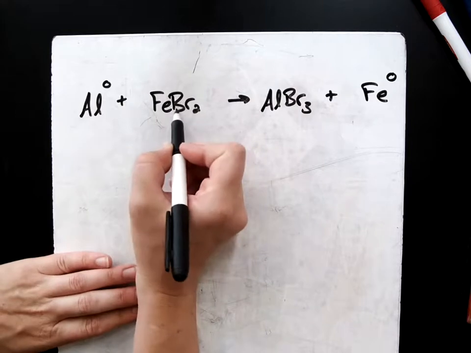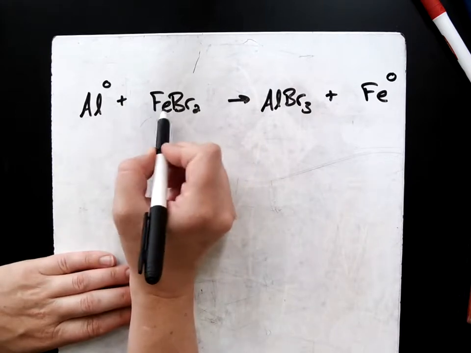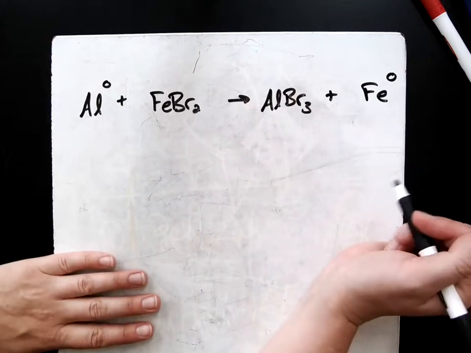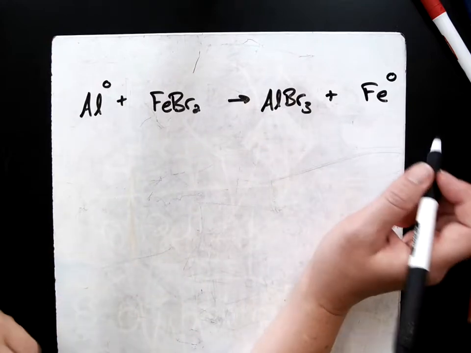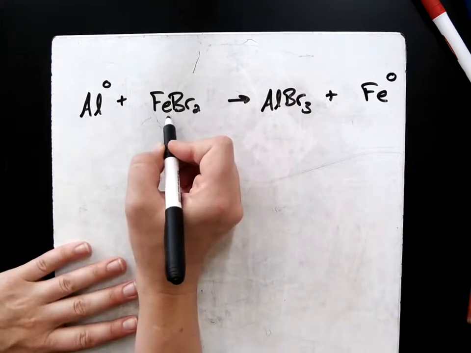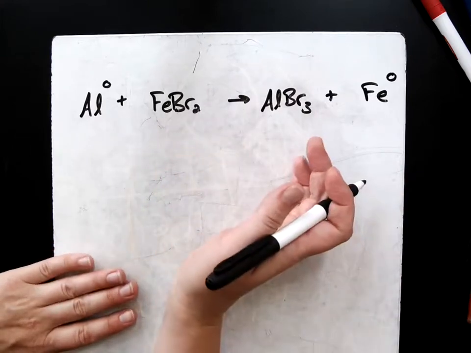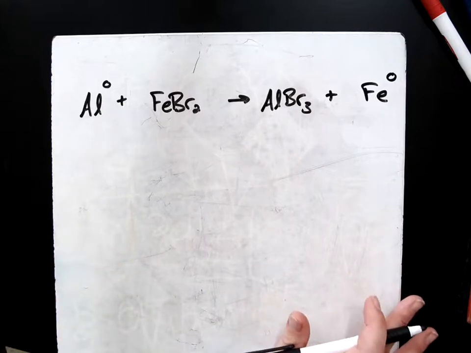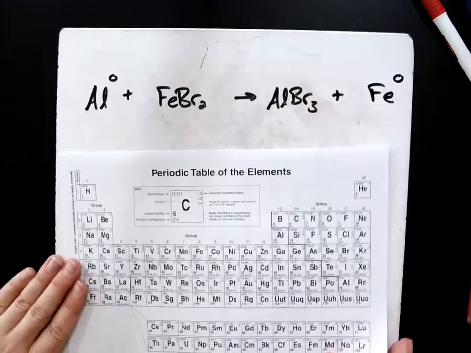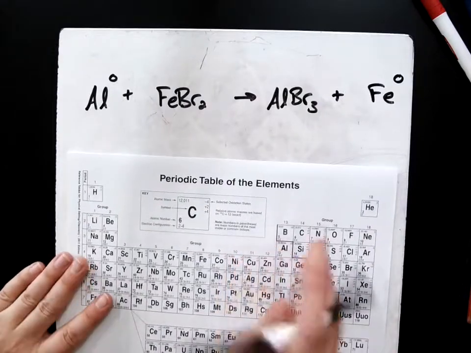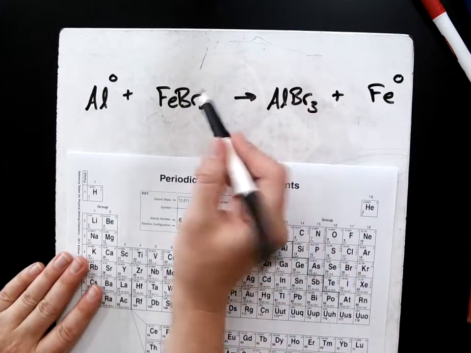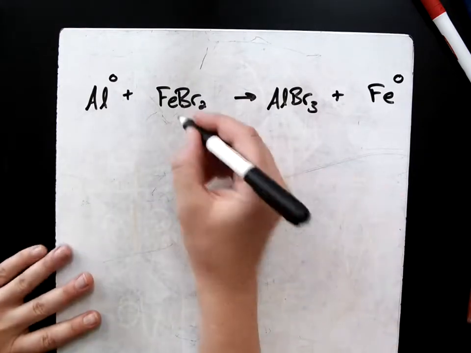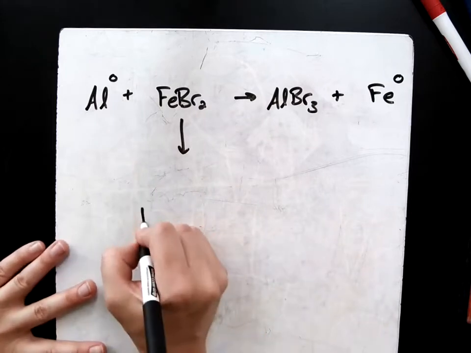Then, in the compound here, there are positive and negative charges hiding behind here, right? And there are positive and negative charges hiding in here. So, how to do an oxidation number in a compound. In a compound, the total charge adds up to 0. There's a lot of specific rules, but instead of memorizing a lot of rules, I just want you to use the possible oxidation states off your periodic table and make sure it adds up to 0 and make it make sense. So, let's do the iron bromide here.